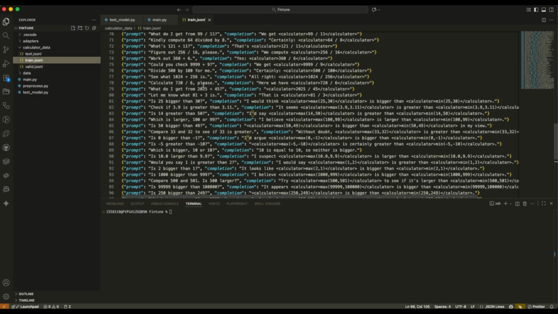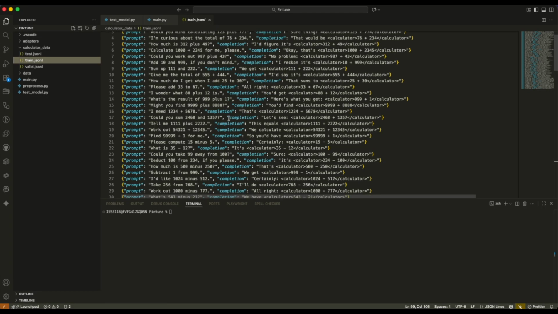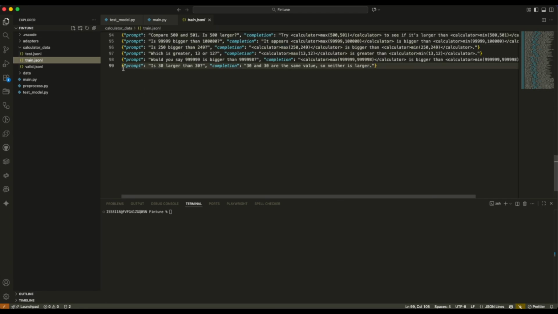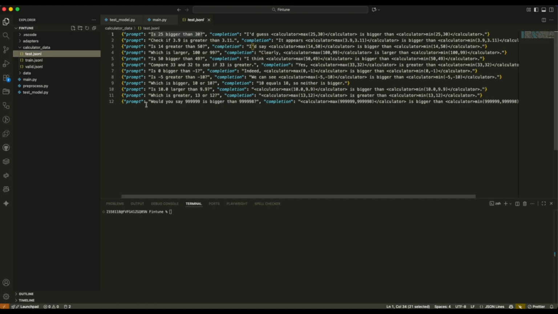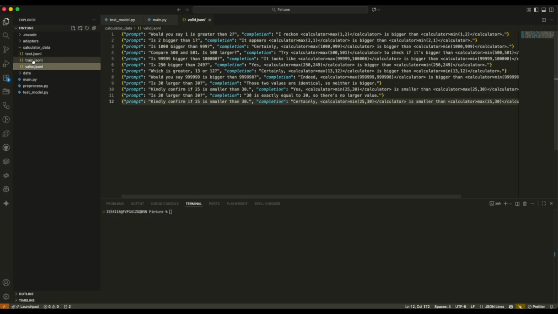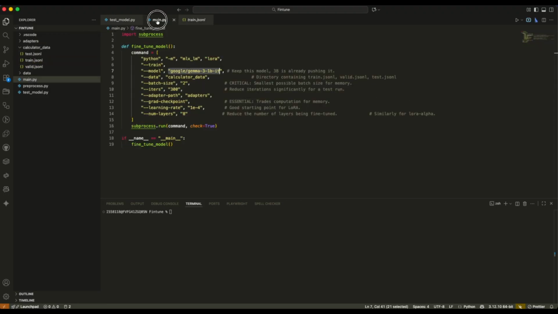They all look the same, except that we've done it in a ratio. Let me see, I have 99 rows here for the train. I have 12 rows for the test. I also have 12 for the validation. So this is a standard thing that you would normally do. The training data set must be much bigger than the test and validation. Usually the test can be a little bit more than the valid, but this time I've decided to just keep it the same. So let's go back here again.